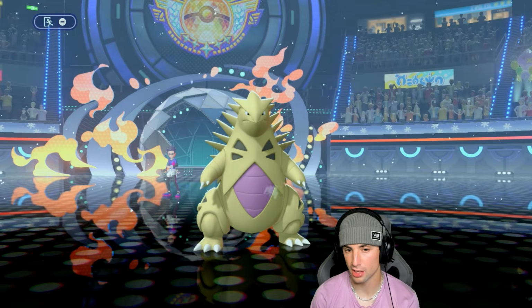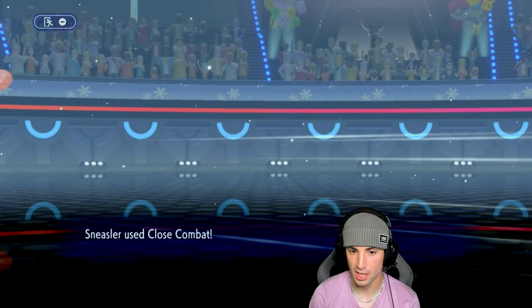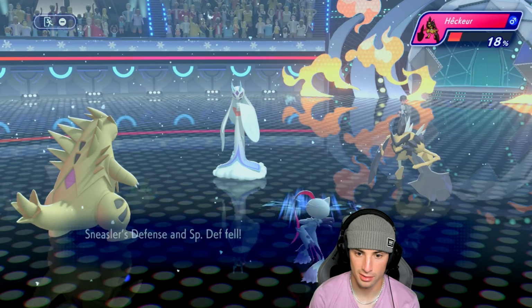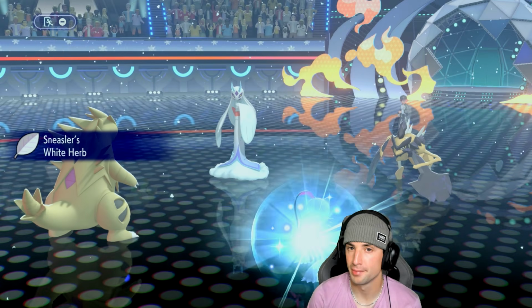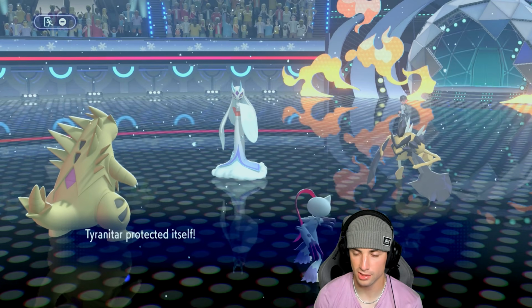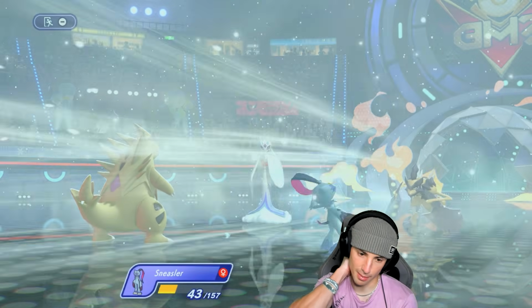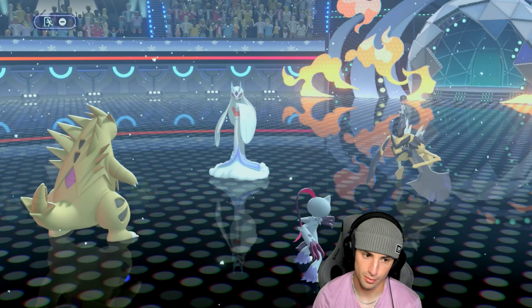So I'll protect the T-Tar. I do believe Close Combat from Kleavor is most likely flying. And my Sneasler's going to throw Close Combat into their Kleavor and pick up great damage. That's solid. My stats do drop, but most importantly, that White Herb is kicking right now. So I get that going. And here comes Blizzard. As long as he doesn't double down to Sneasler, I think we're fine. But like I said, I do believe Close Combat is going to be the play here. Yep, there it is. Cool.